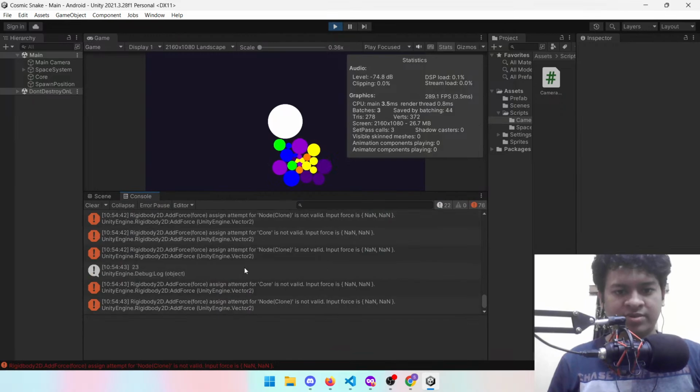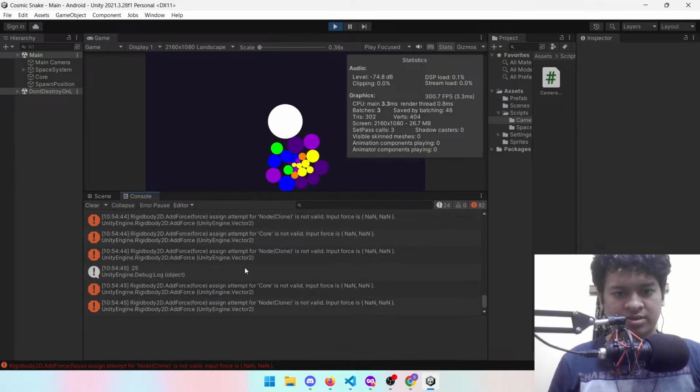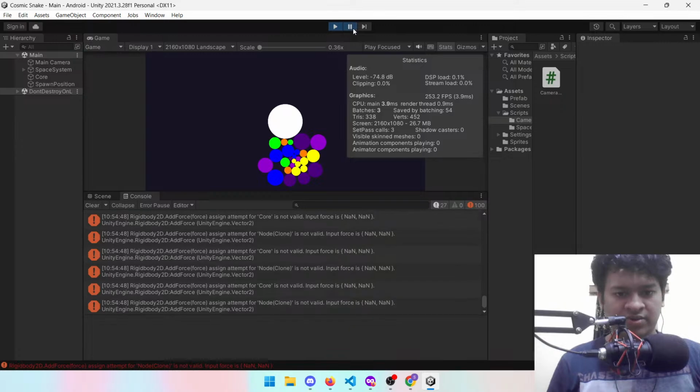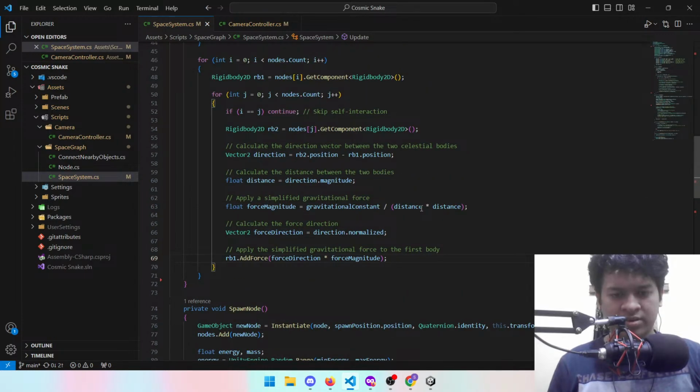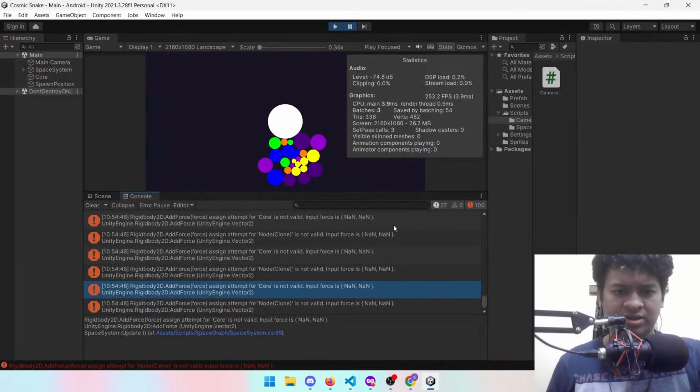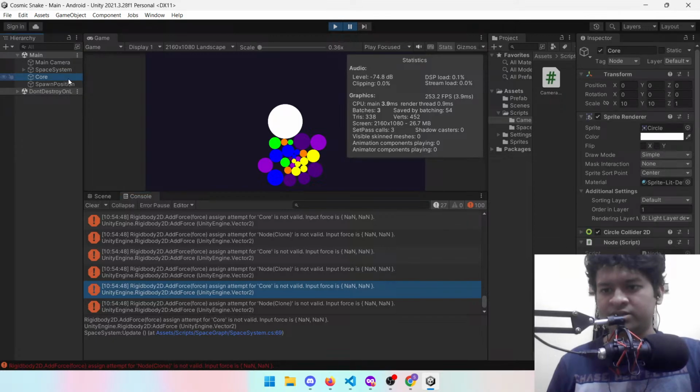How many times has this happened? 4 is not valid. Why does that matter? Assign attempt for core is not valid. Oh, because core also has the node, but it is set as static.